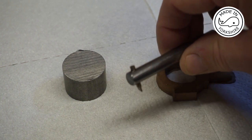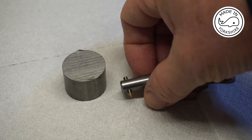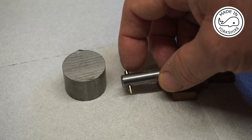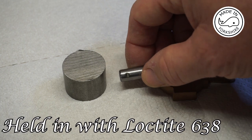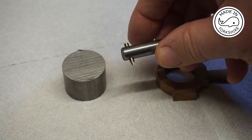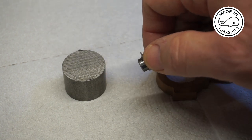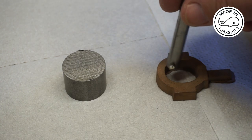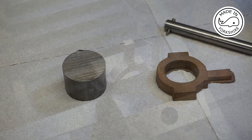Now this is just a piece of bar with a hole drilled through. I think this is the other end of a drill bit, which I've just cut off, and it's 1/8 of an inch in diameter, I think. I've just used the bench grinder to put a little cutter on the end, which is just over 1/32nd of an inch in width. So the idea will be to cut like that. That's the plan anyway, so we'll see how we get on.